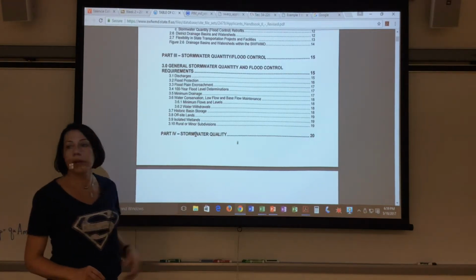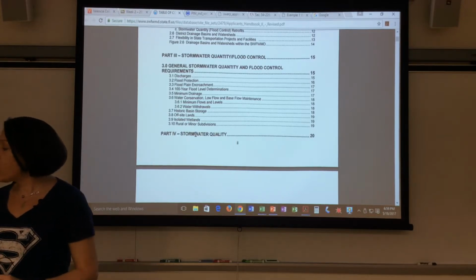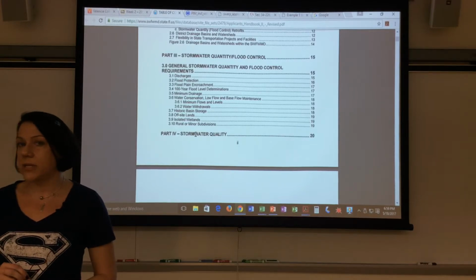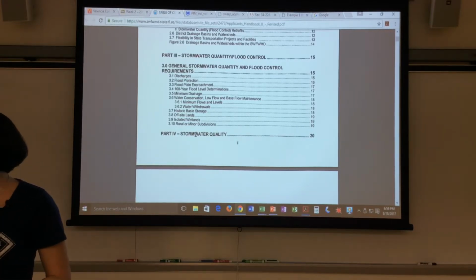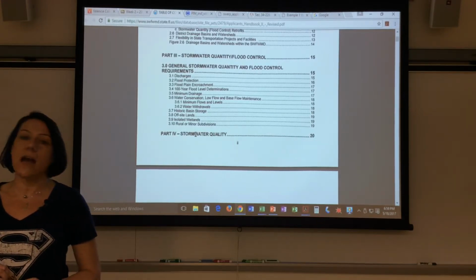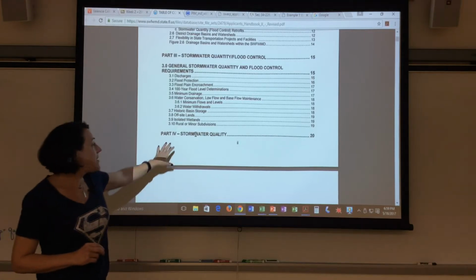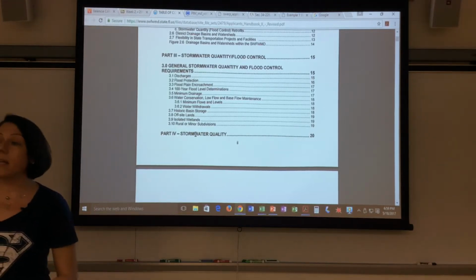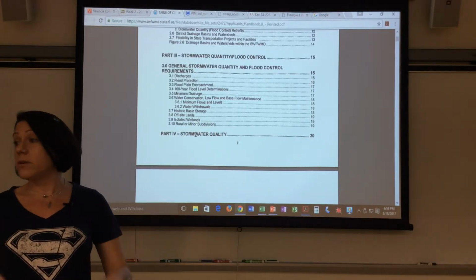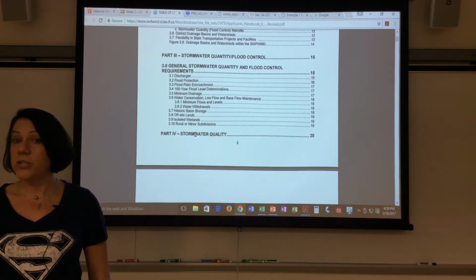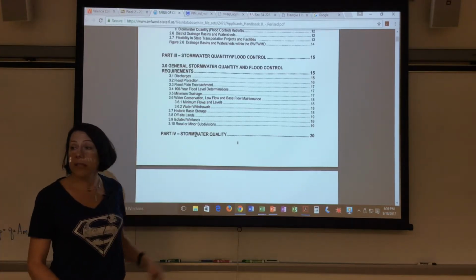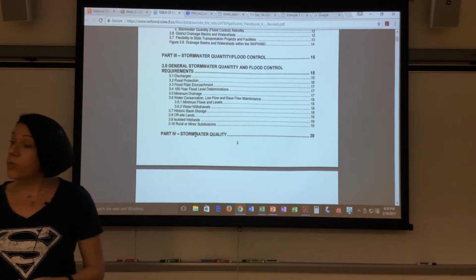Now, the other thing that I want to show you in the next part, and I haven't covered it yet, but I want to start telling you about what you're going to be seeing coming up, is stormwater quality. So if you have a parking lot and it was a gas station, how much of the runoff is going to be oil or even spilled gas? You don't want that into your storms and then out into your streams. So you have to provide some type of quality treatment. It's like having a stream on the backside of a golf course. We know that they fertilize that to make it nice and pretty, right? So we don't want all that fertilizer in our streams either. So we have to do some type of quality plan, a water quality plan for the runoff that's coming off of our site.